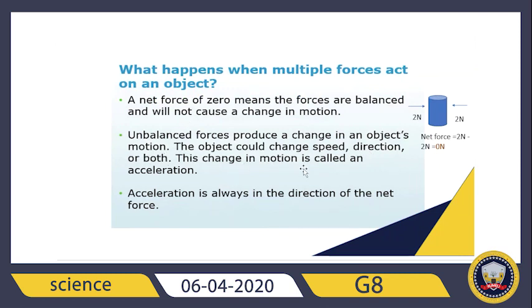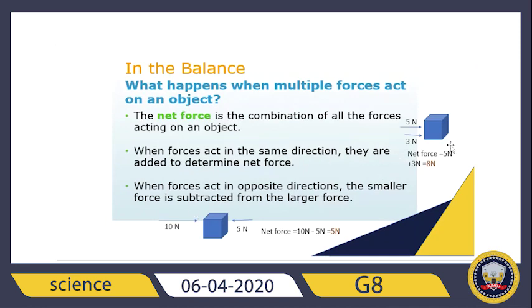This change in motion is called an acceleration, and we already discussed acceleration in the previous lesson. Acceleration is always in the direction of the net force. This point, guys, is very important. Again, acceleration is always in the direction of the net force. For example, here, this object will accelerate or move in which direction? To the left here or to the right?